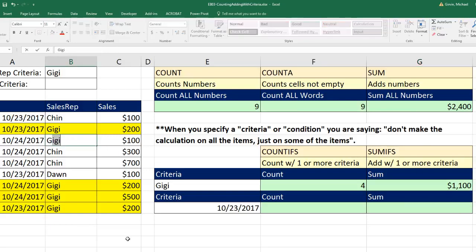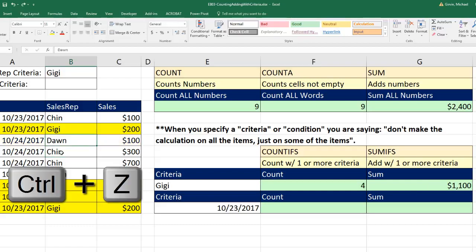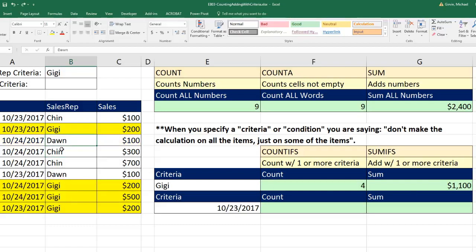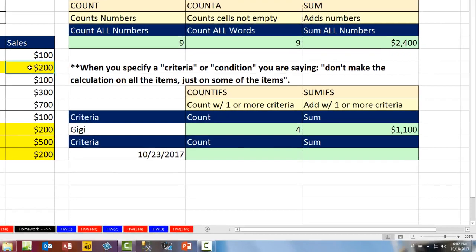If I come over here and type GG and enter. That formula totally updates. Now I'm going to Control Z to undo that. Now when you do this for the first time, you want to try and prove to yourself that that's the correct total. Now I typed easy examples so you can add these in your head. But here's a great trick. If these aren't easy numbers, I'm going to click on the first number.